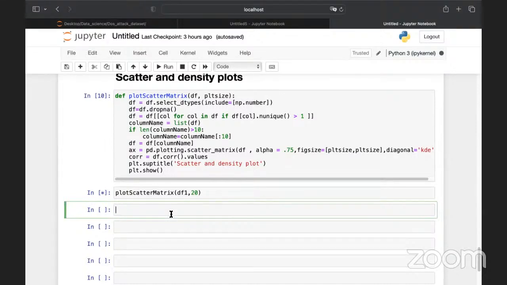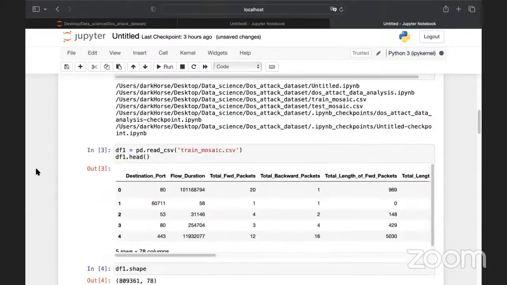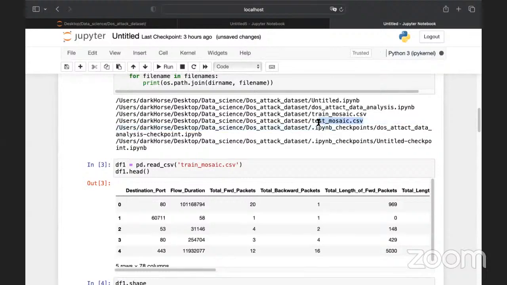Okay, up to this, we have to load the other one, that is df2, with read_csv inside it, the test.